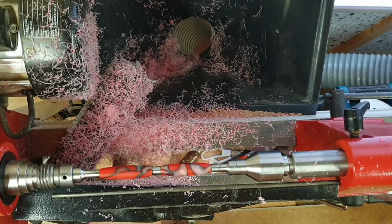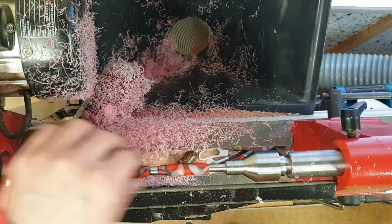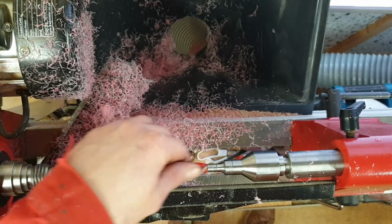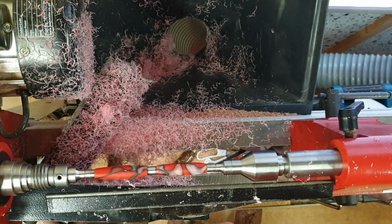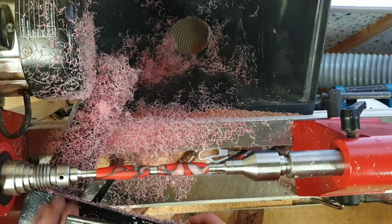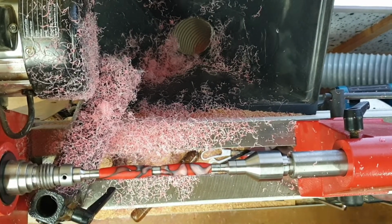I like that. I don't want it too thin, because this pen is for me. I don't like a really thin pen. The missus, she wants slimline pens, and it is a slimline kit, but I don't want it to be too much. And quite frankly with you, I don't want to ruin it. So I'm going to leave it there, and we're going to go on with the sanding process.